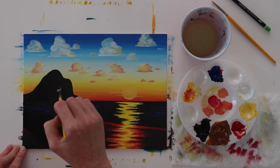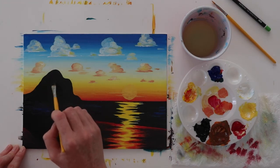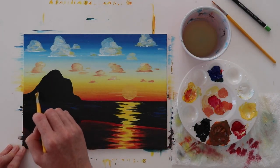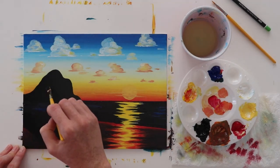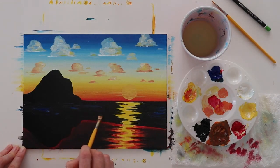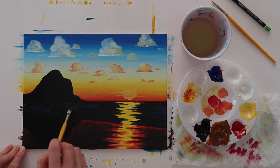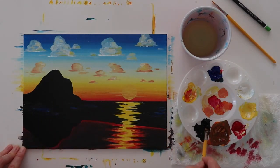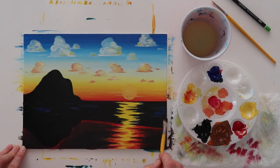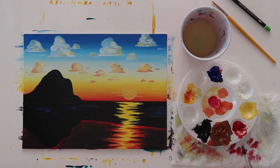Yeah, that's really working. It's a really worthwhile thing to do, I think. And I think I'm just going to do it just over the ocean part as well. Anywhere that's really black, I want to make sure that that is nice and dark. Just on the other side there. Alrighty. Pretty happy with that one.